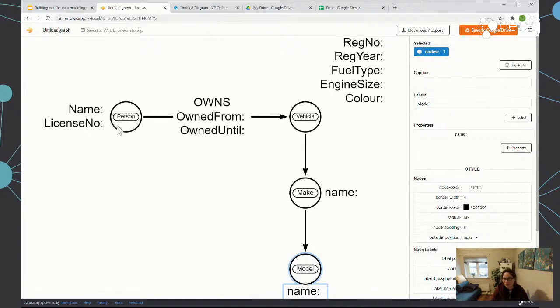So let's quickly look through what happens now. If I want to do a query on what's the most popular make now, whereas before I had to go into vehicle and do a bunch of querying on here and pull the properties, now I'm going to have a unique node for each make. So immediately I've gone from 30 million lookups, if we're looking at the UK, to look at all of the properties here 30 million times.